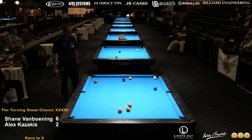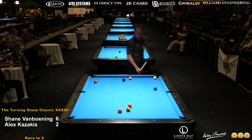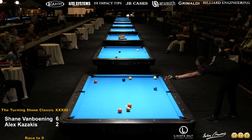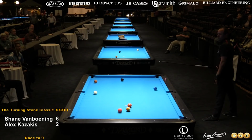He's going to have to jack up and spike this in. He's just trying to play the angle where he can use top inside off the 2 and come across for the 4 ball. Man, that's going to be treacherous. Inside, throwing it in the side pocket. Oh, this is good. This is much better.